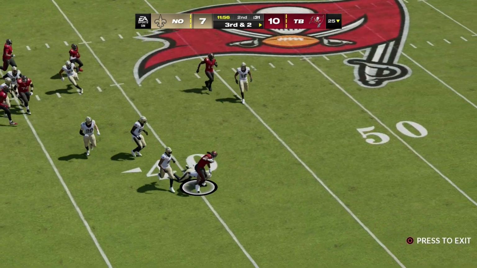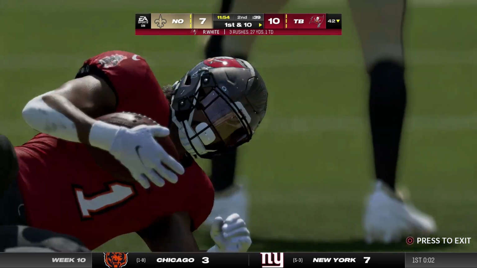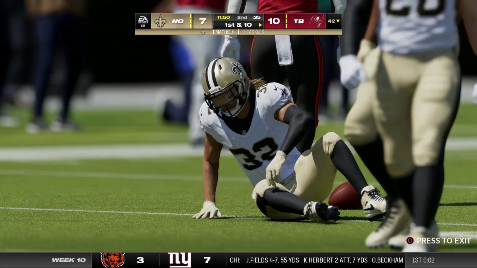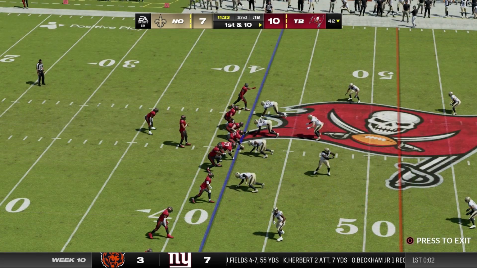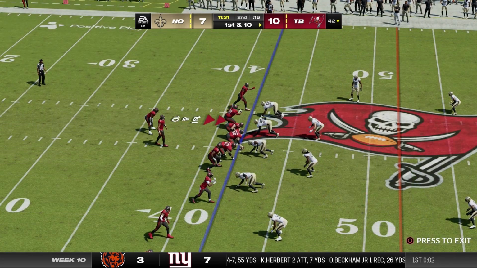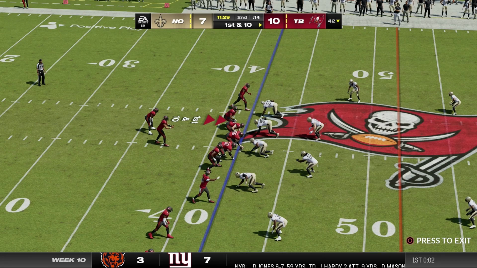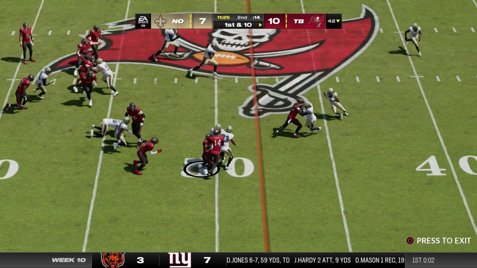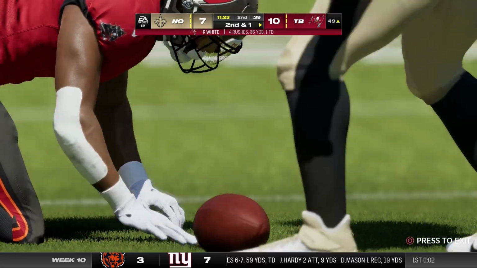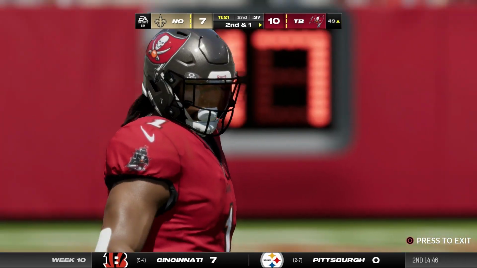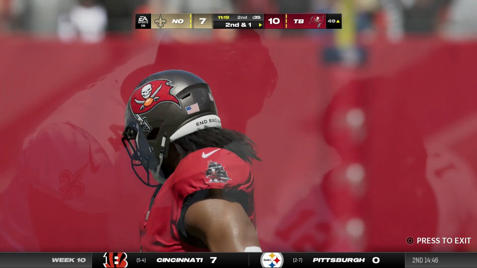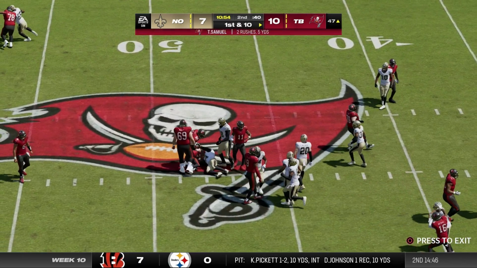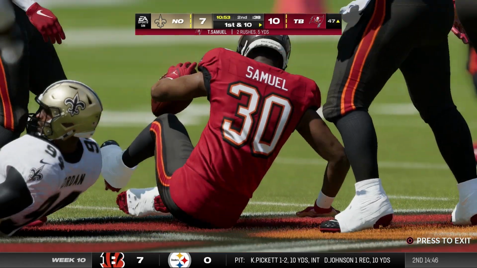Like Rachaad White right here, just burst through the hole and out to the 42. A big run. 3 carries, 27 yards already. He has been such like lightning in a bottle. Just hand it off to him and watch him work. And he breaks another tackle there, and he reaches across to the 49. Another pickup of 9 yards. We had the Lightning. Now it's time for the Thunder. Samuel up the middle, gets that first down.